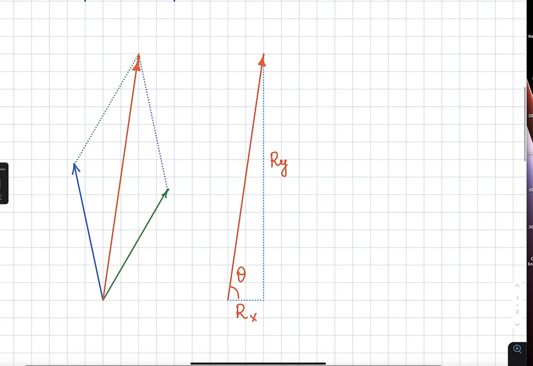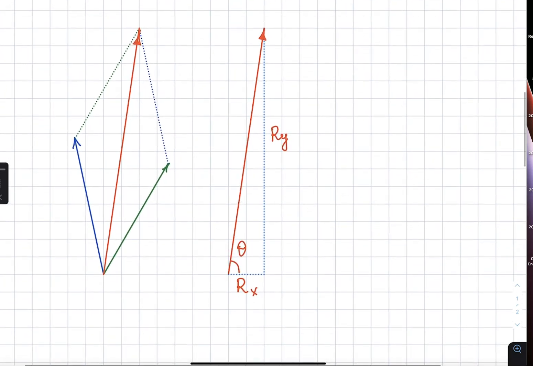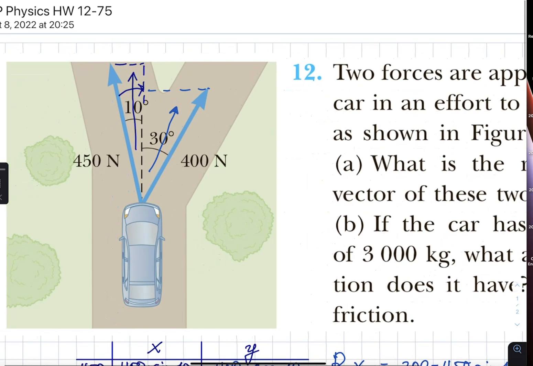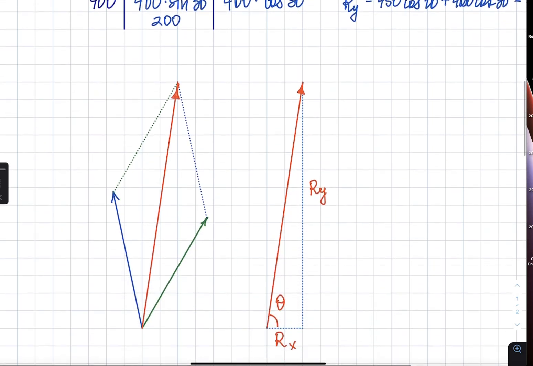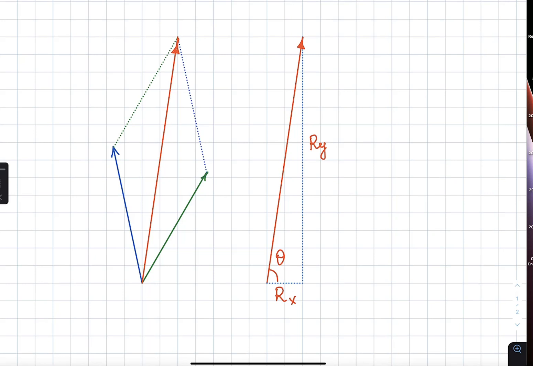Now, look over here. What I did, I recreated the two vectors, the green and the blue, represent the vectors from the original diagram. In order to not redraw anything and create triangles, we can employ a parallelogram method of adding vectors. That means we use the original vectors from the same point, because when we show free body diagrams, we draw forces from the same point, usually the center of mass. Those two forces act as sides of a parallelogram. We complete the parallelogram and the diagonal from the point of contact to the opposite point. That diagonal will be our resultant, or the addition of the two vectors.